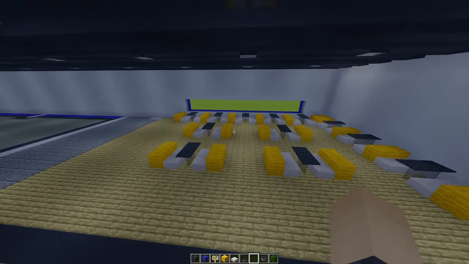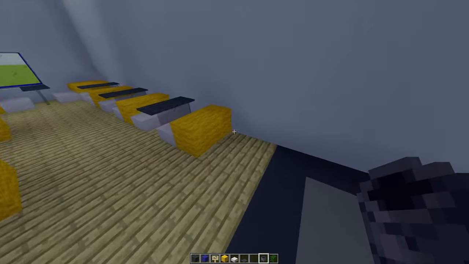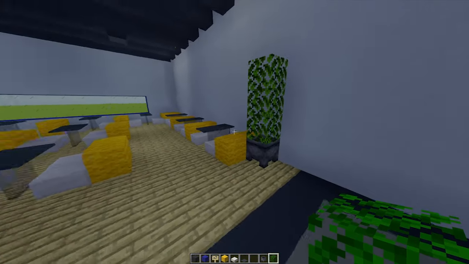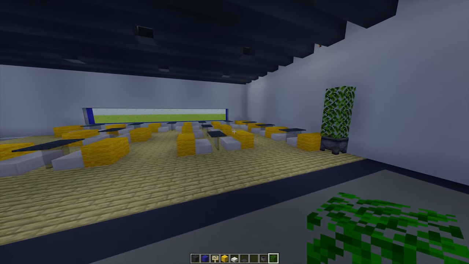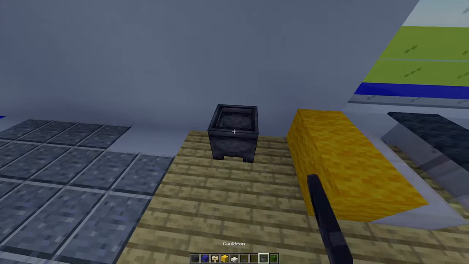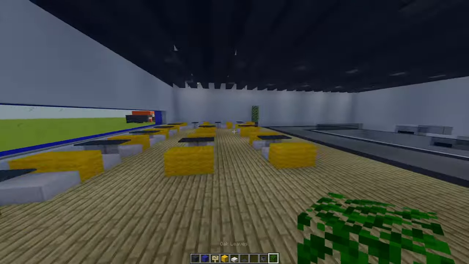And that'll give us some nice table designs. Now, just for a little bit of extra detail, I've got a cauldron here. And then just on the edge of this seat here, I'm going to place one cauldron and then three oak leaves there for a nice plant. And I'm going to do that on this side as well. So again, leaving a gap, one cauldron, and then three oak leaves just there.